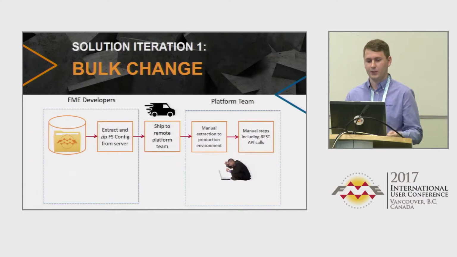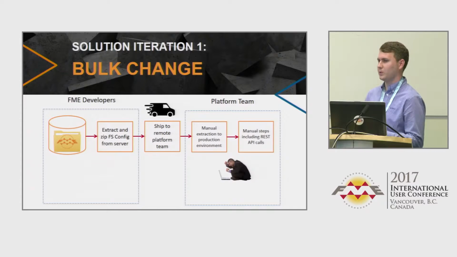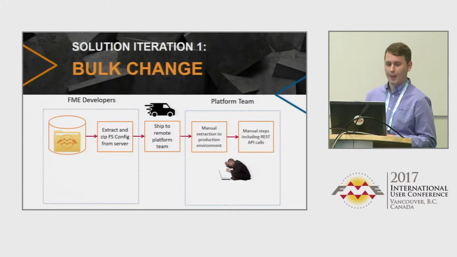repositories. Sorry, not repositories, the full server. And you get this fsconfig file. You can download, I think it was called backup server. I'm not sure if this has changed. This is 2014 FME Server we were using at the time. You could click this backup FME Server, and it zips up the whole server for you. You get a config file, which in our case was around 100 megabytes.